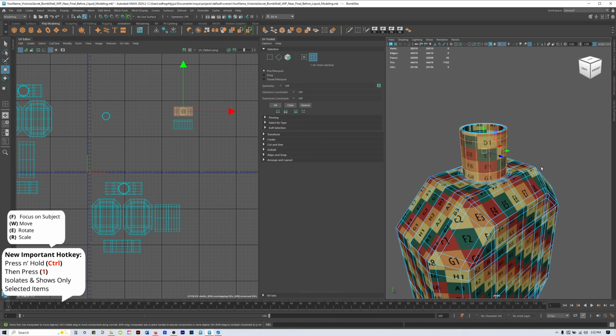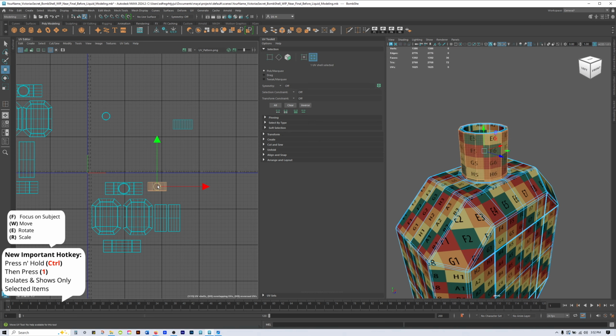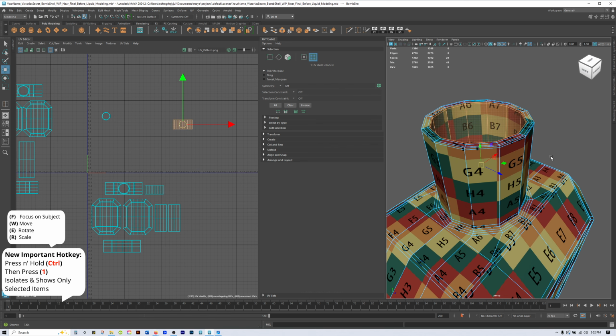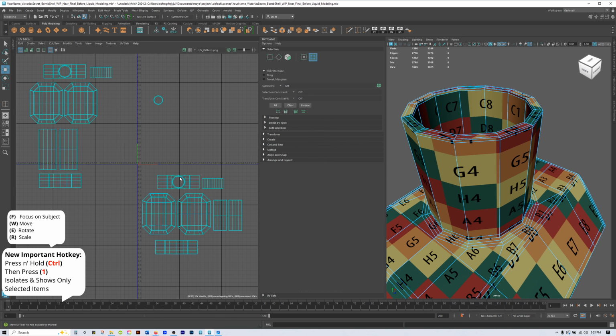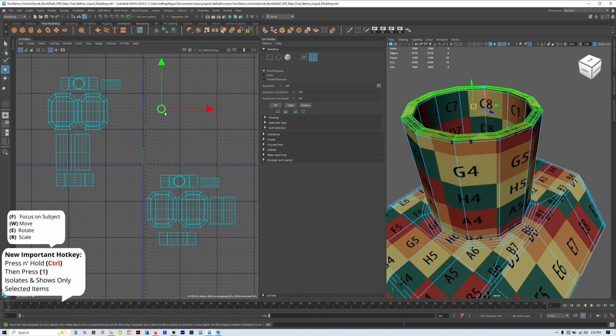Very nice. Put over here. This one is the inside. Put over here. So just organizing it. This is just the lip, outer ring. Put over here.